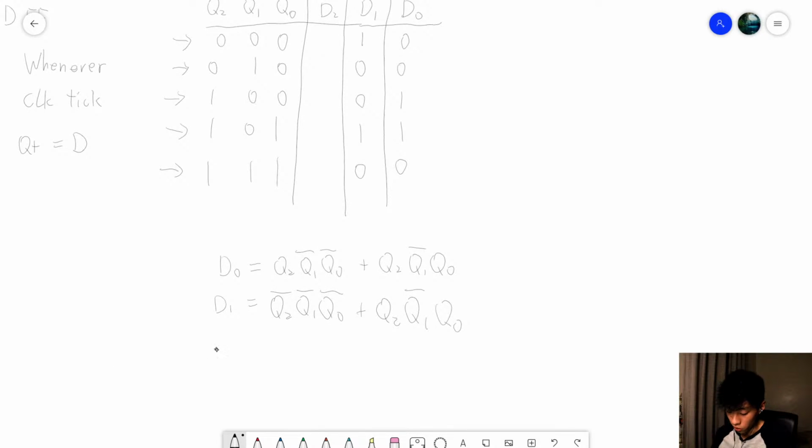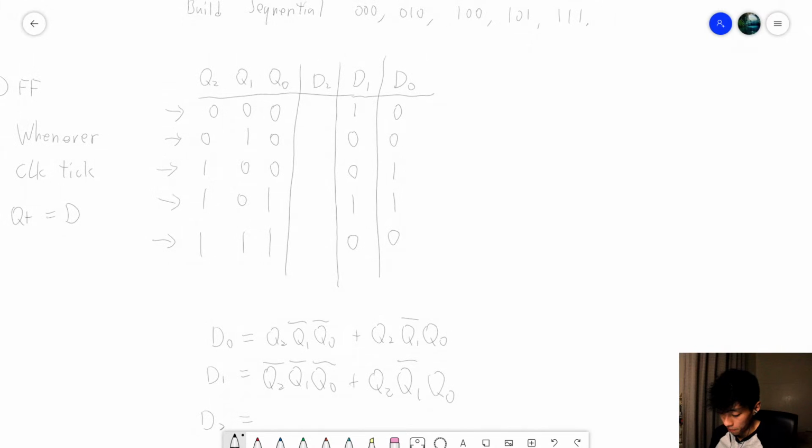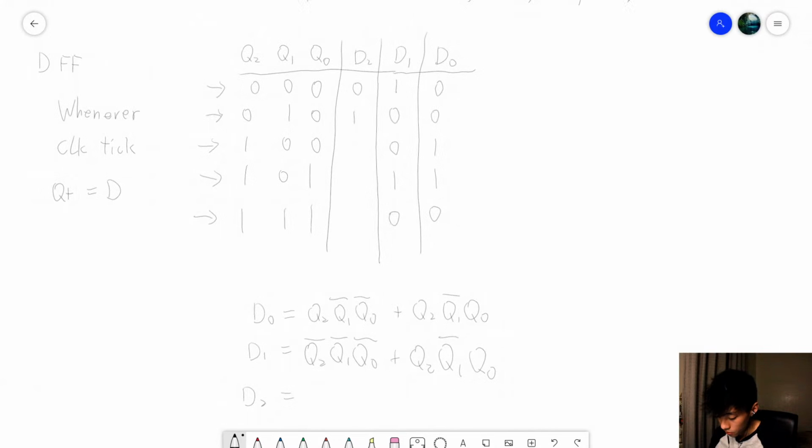And for Q2, I mean D2. At the first stage, 0 is still going to 0, so we have 0 here again. And then the second stage, we'll have 0 going to 1, so we want to have a 1 here. And then we need a 1 for this one because 1 is going to 1. And this stage will have 1 as well.